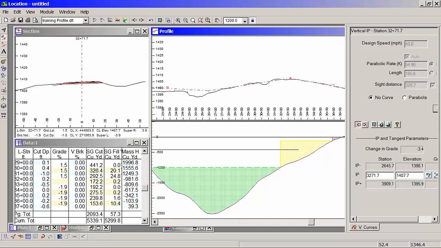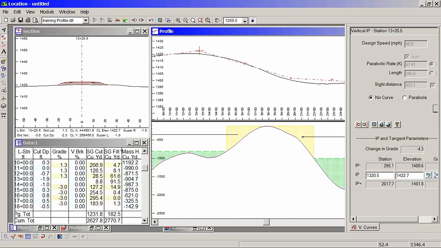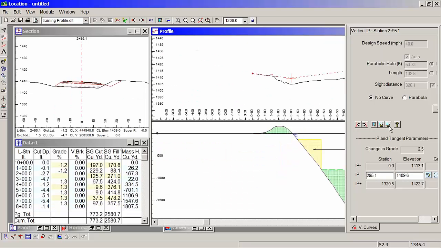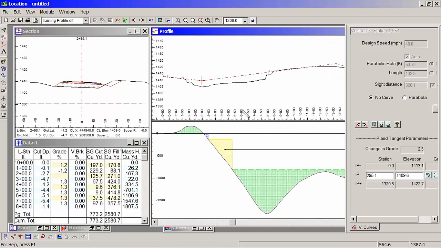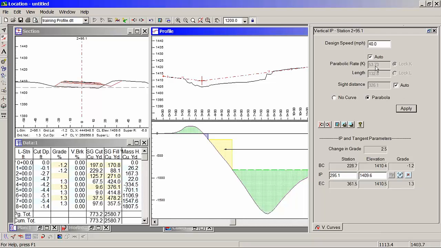Jump back, just like I did with the horizontal curve panel, until you get your second IP, VPI or VIP. Get my default curve, which is set to 40 miles per hour. That will give me a K value of around 53.73, and a length of curve of about 133 feet, and a sight stopping distance of around 326.1.